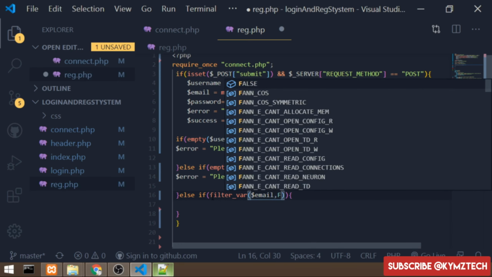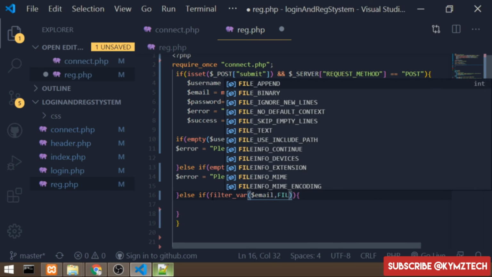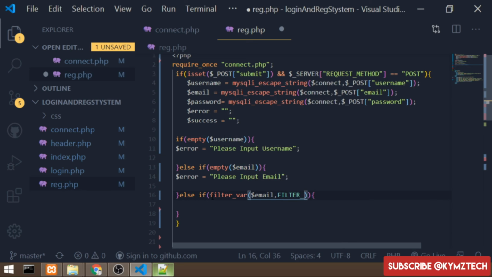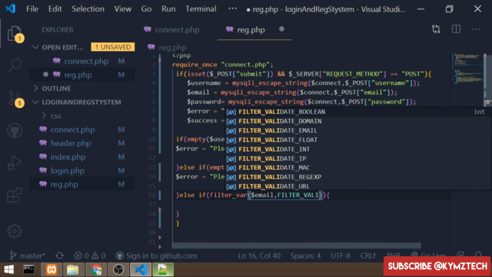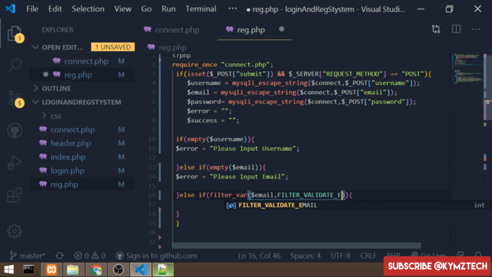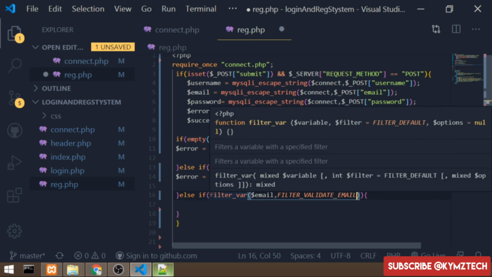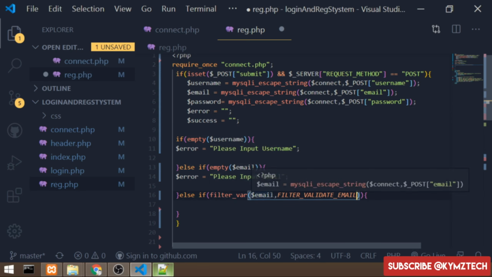In this case, we want the FILTER_VALIDATE_EMAIL option. So right now, what this function is going to do is take this email and this option, filter the email to make sure that this is an email, and if it's an email, it's going to return true.